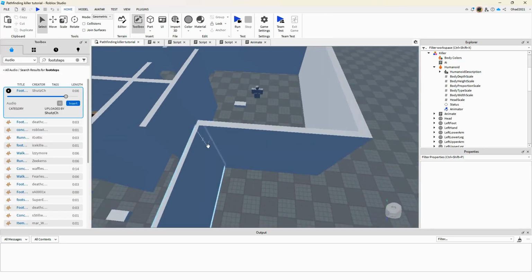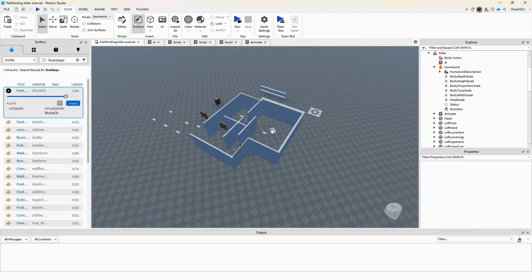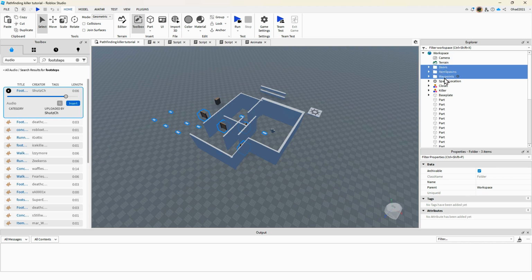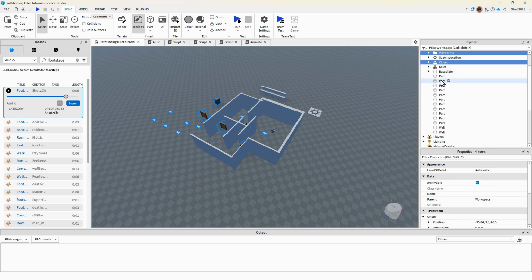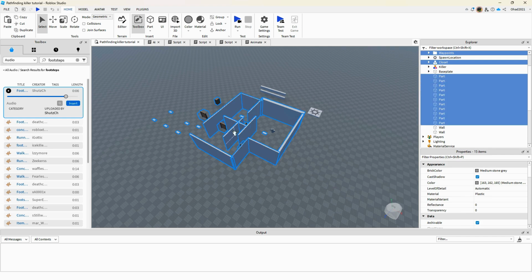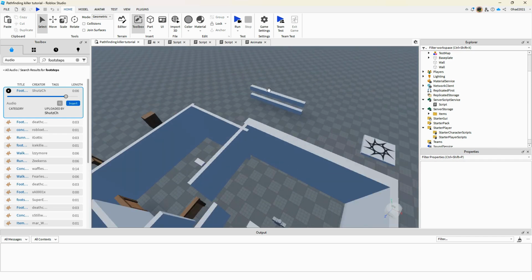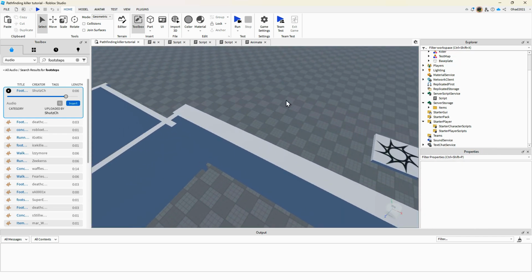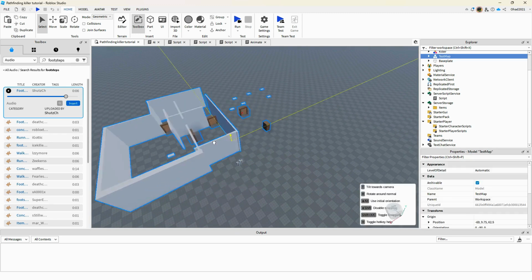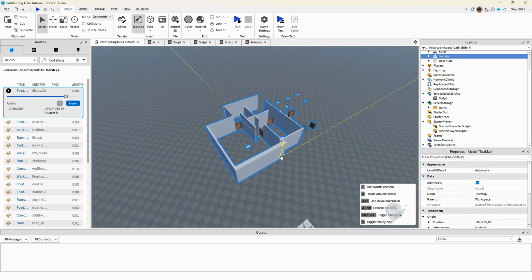Now we're gonna want to make the map load, so you can take everything except for the killer. So you can select the doors, the item spawns, the waypoints, the closet, and all of the walls here. And you can group this into a model and call it like test map. You can actually delete these 2 walls here that we made in episode 1. So now we have the whole map except for the killer.